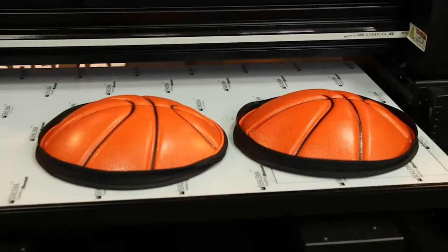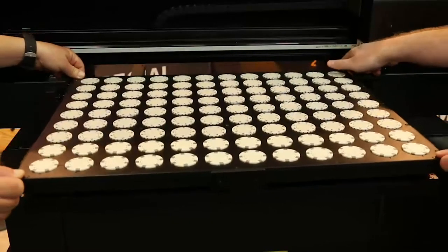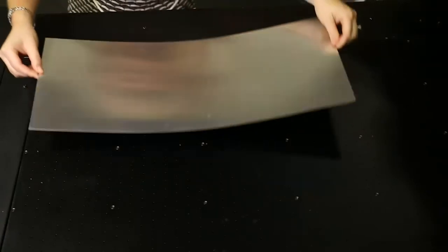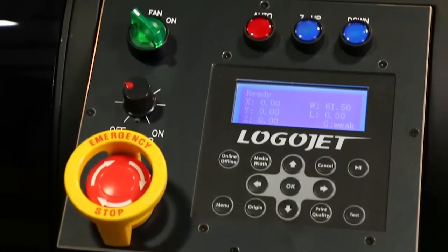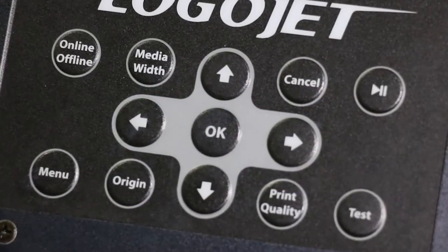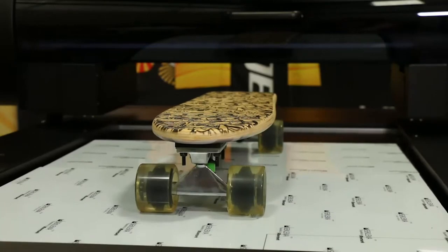Experience the advantages of quick, modular product transitions with the versatile multi-mat option or custom-made interchangeable trays that attach directly to the flatbed. Print on lightweight sheets or products with minimal setup by using the built-in vacuum bed to hold them in place. Thanks to LogoJet design engineers, sleek exterior touch panels allow operators to quickly access functions such as the pause and cancel commands. The flatbed's auto height feature can be activated with a touch of a button to adjust to product height using built-in sensors.